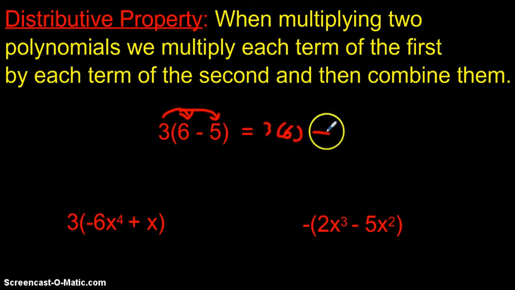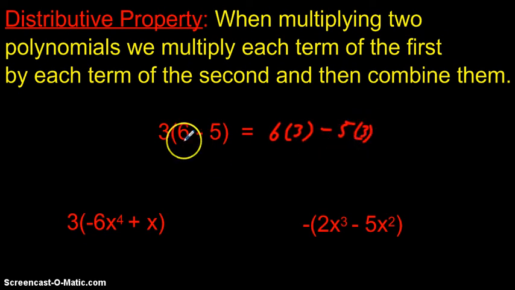I should have written this the other way. Let me erase this. Okay, so that is 6 times 3 minus 5 times 3, which is the same thing. If you work that out, this is 3 times 1, which is 3. This is 18 minus 15, which is also 3. So it works. The idea is that any number outside the parentheses you can multiply by every number inside the parentheses, which gives us this.